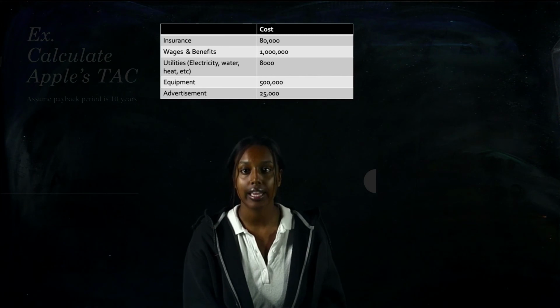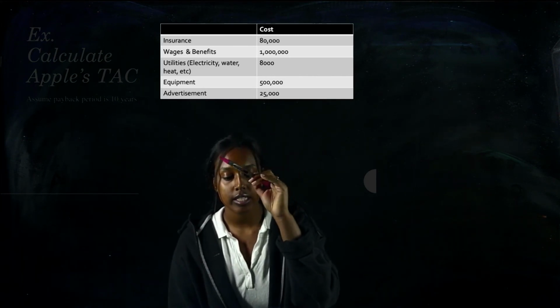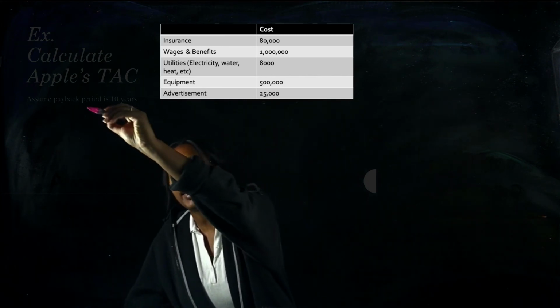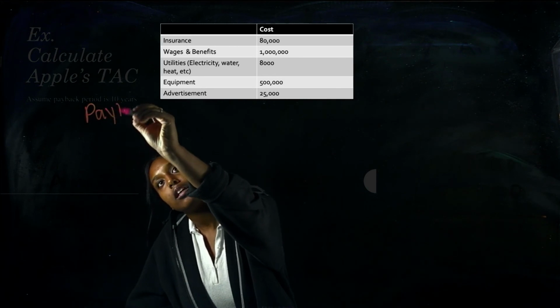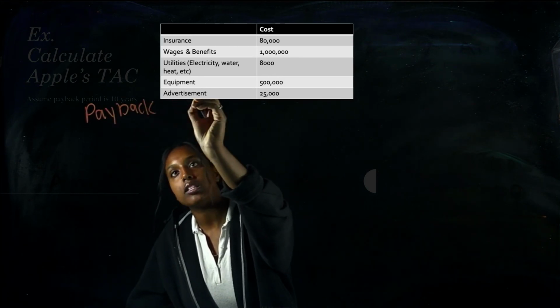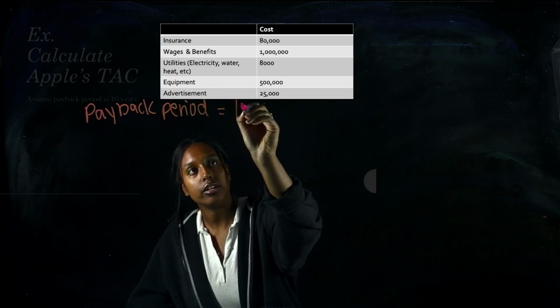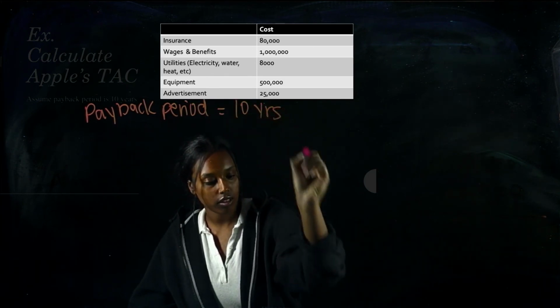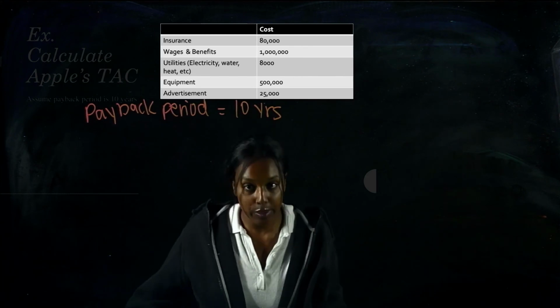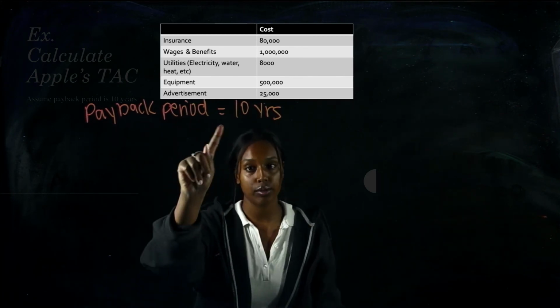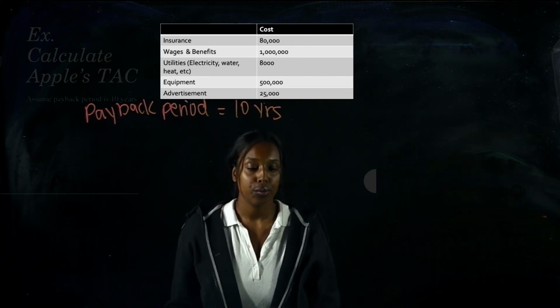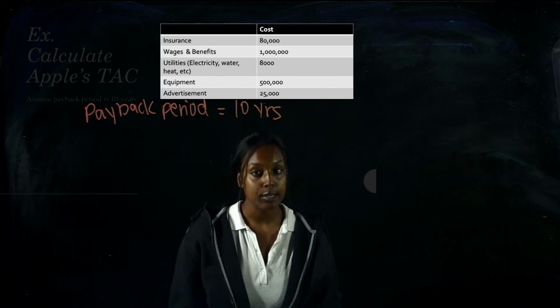Also, another thing is, I'm not sure if you can see it too clearly, but the payback period that we are going to use for this example is 10 years. So when calculating your total annualized cost, you want to make sure that you use that number.